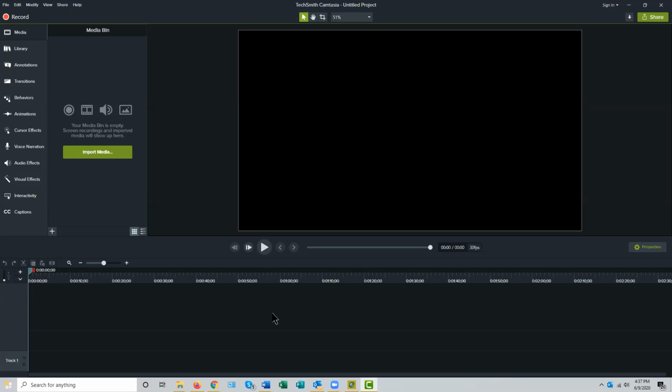Yeah, me too. Sometimes the only reason I ever bring up Camtasia is to edit. Recording is more easily done with Screencast-O-Matic or Snagit or Zoom. There are so many options now, but Camtasia still has the best mid-range video editor I've ever seen.